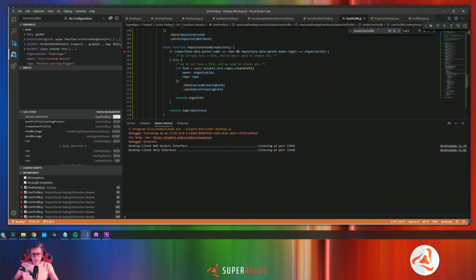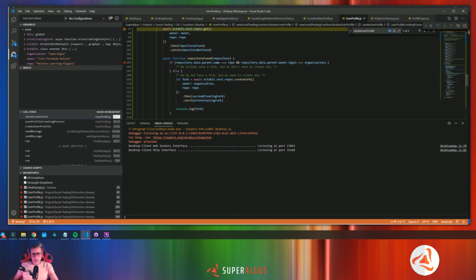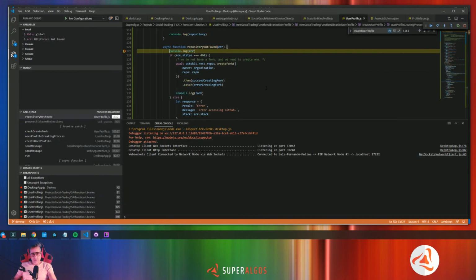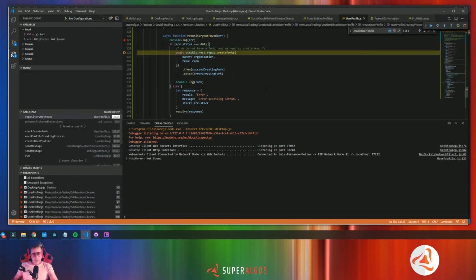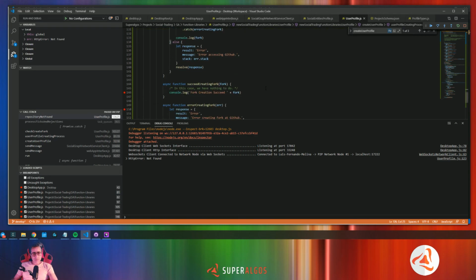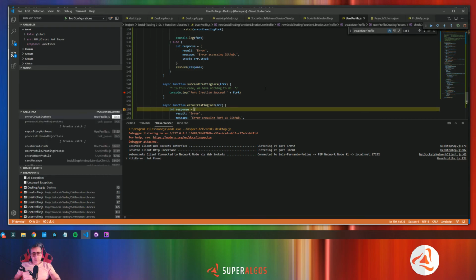Create a fork. Repository not found. Okay.